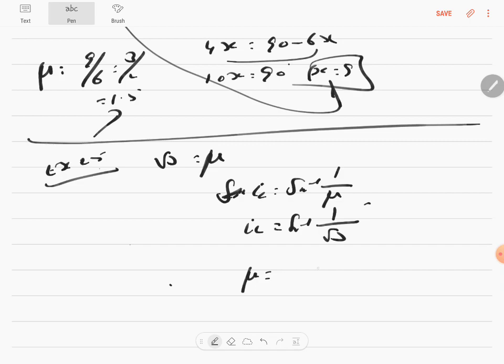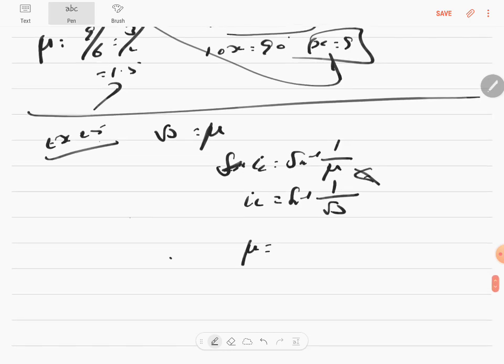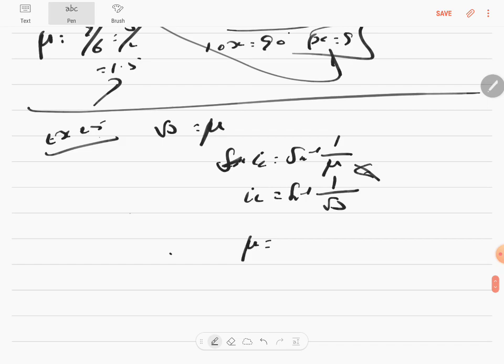So it is 30 degree... Okay, but the question is about mu has been given, and the question is about the critical angle. So can I say 1 by root 3 will come? No, something is not alright. The critical angle of the material of mu equal to root 3. Where will I get 1 by root 3? Sine 30 is 1 by 2, or sine 60 is root 3 by 2. I don't get 1 by root 3. So how do I find it?